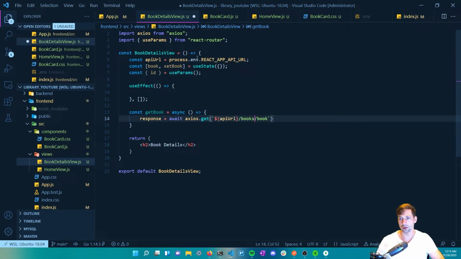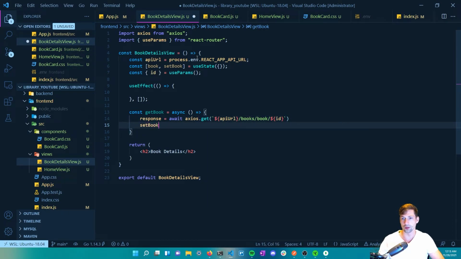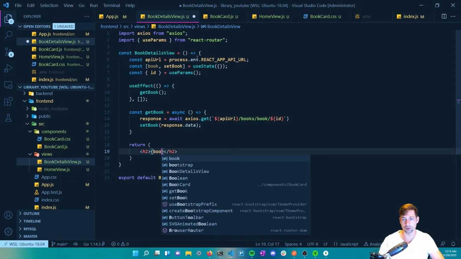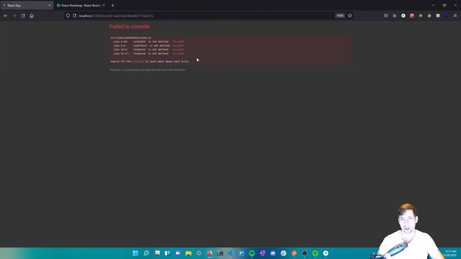I think this should work. So we should be able to get the response from there, and then we can just do setBook to response.data, if we get a successful HTTP request. So I'm gonna do getBook, also very important, we should be able to see the book title here. So I'm gonna do book.title, and let's test that.